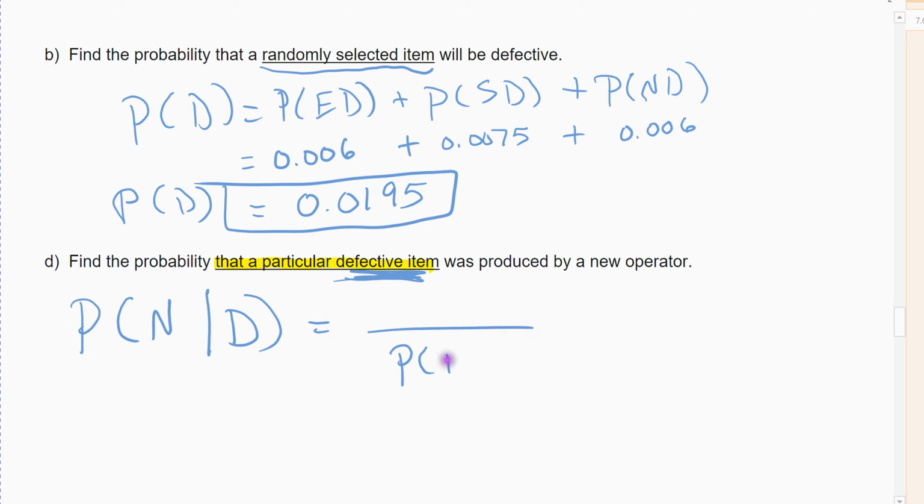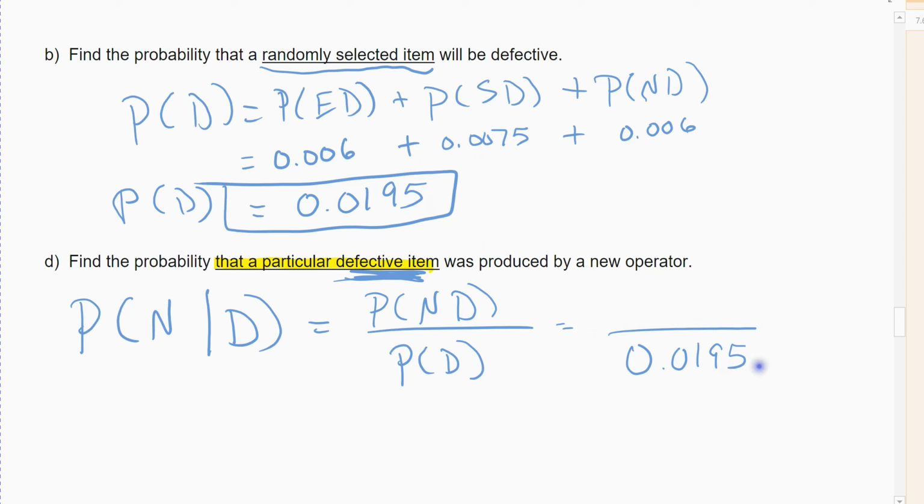So we divide by the probability it was defective, and up top is the AND statement. Probability it was the new guy that made the defective item. So this is the new case. This is the outcome where I know the end result of my tree. What's the probability it was one of my beginning people that got me there? And specifically, it was the new guy that got me to my defective item. Which, I've got my answers up here already. This is the probability that it was defective, which were all the end outcomes where it was defective. And so I divide by that, 0.0195.